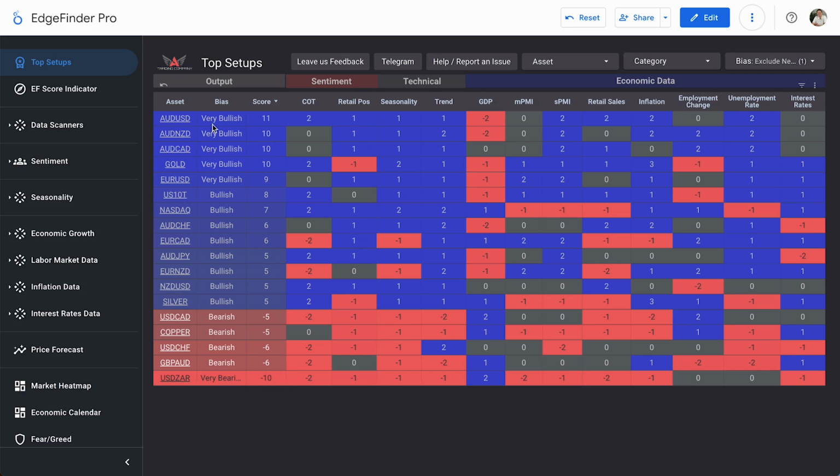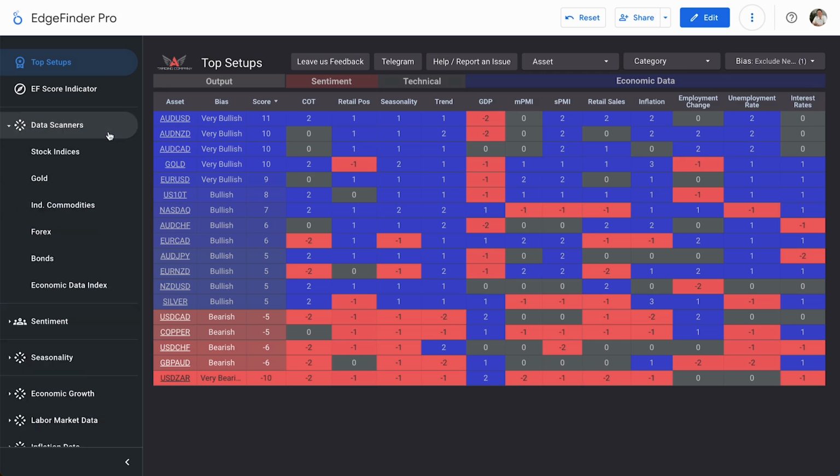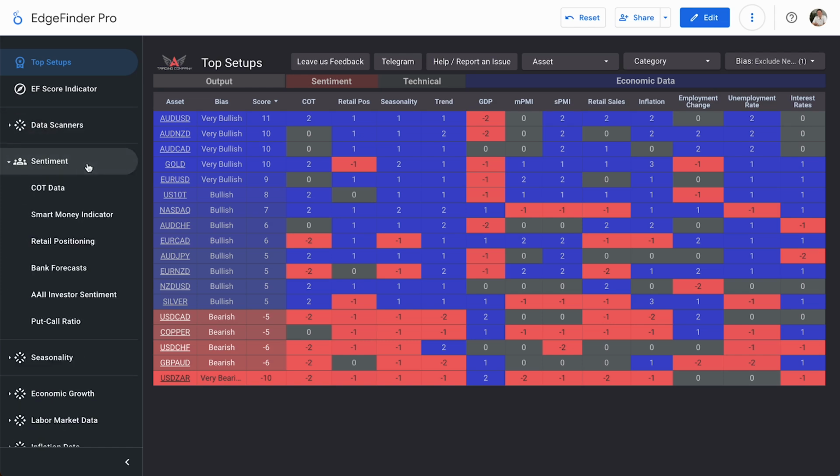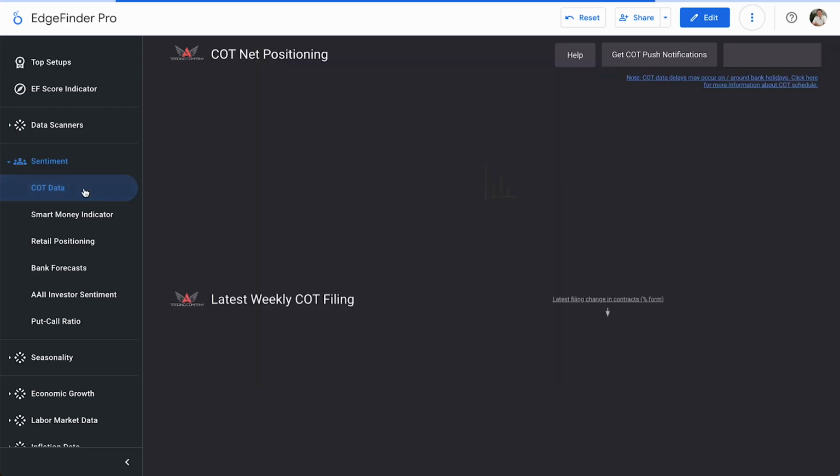So right now, technically Aussie USD and USD ZAR are our number one buy and number one sell setups of the day. Again, before we break down those a little bit further, we're going to check out COT data and retail sentiment, and then we're going to get into something new. So don't go anywhere, because we are going to show off something that we haven't talked about in a while that I think you guys will find really interesting. But again, before we get into that, let's check out COT data first.